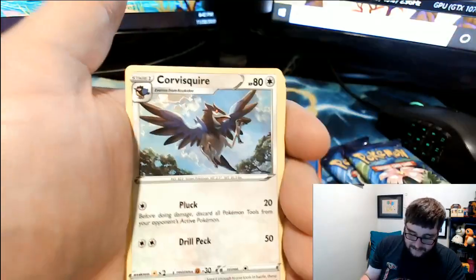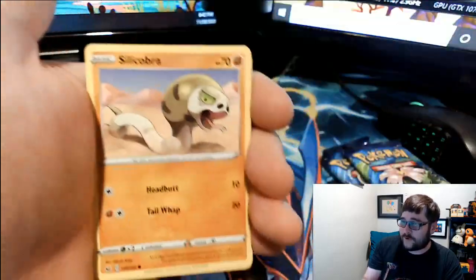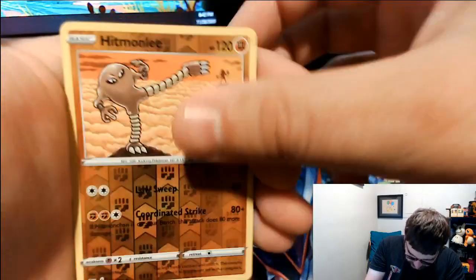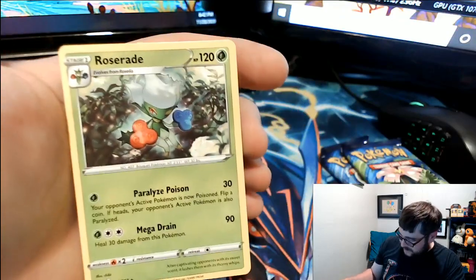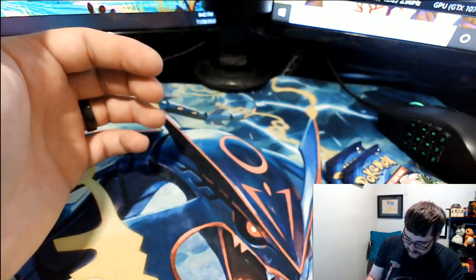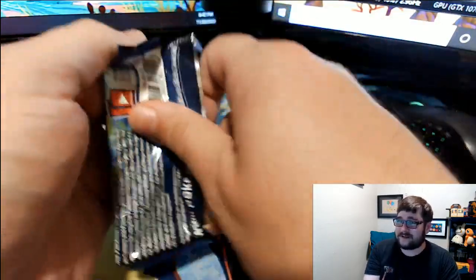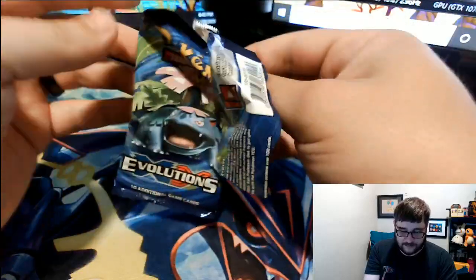All right. Dottler, Corviknight, Great Ball, Silly Cobra, Blipbug, Goldeen, Yamper, Scorbunny, Hitmonlee reverse. Nice, that's a reverse uncommon. Okay. And Roserade. Not bad. All right, we got Evolutions next, baby. Let's get this Evolutions. Let's see if we can't get some fire pulls out of this thing.